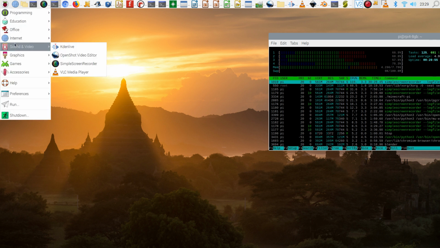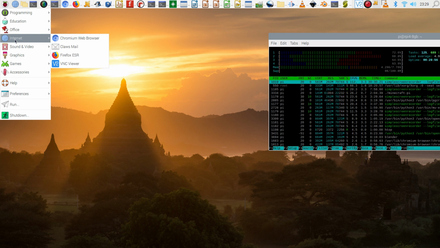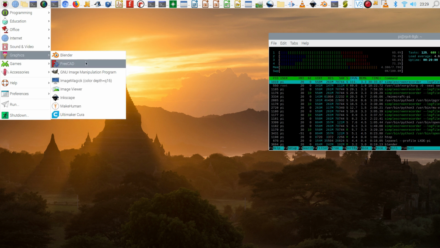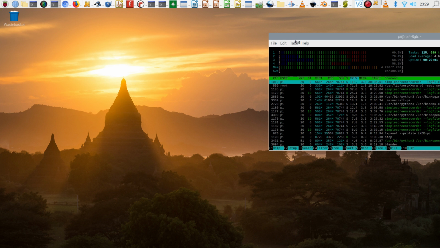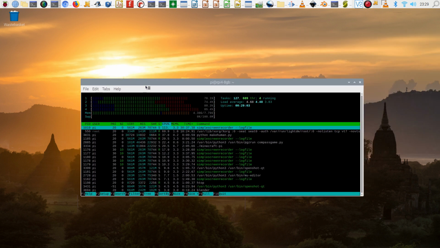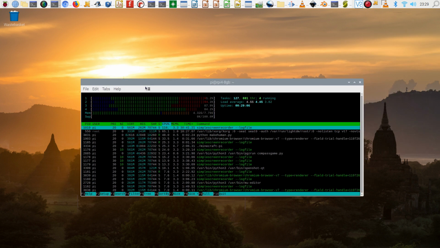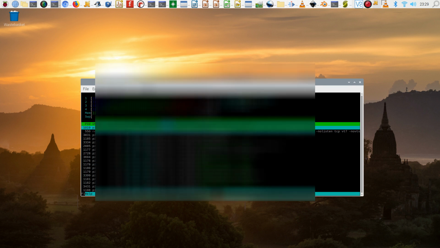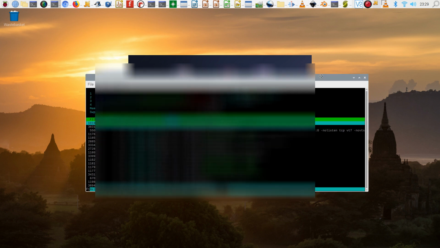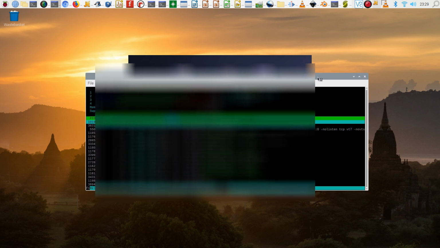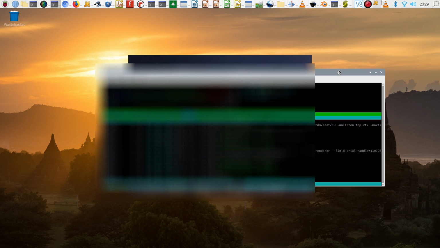Here's another one. Let's try MakeHuman. I'm just going to deliberately position that in front. MakeHuman is a program I've only really just started using. It's to be able to create humanoid figures. So I'm looking at using these to make perhaps 3D models of people.